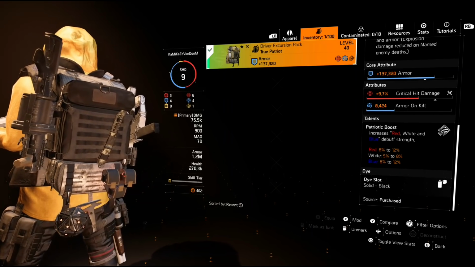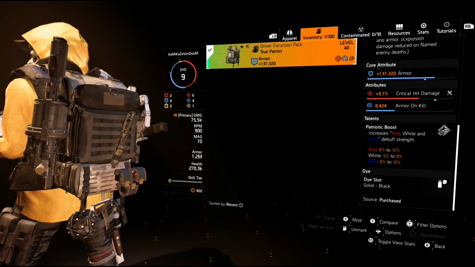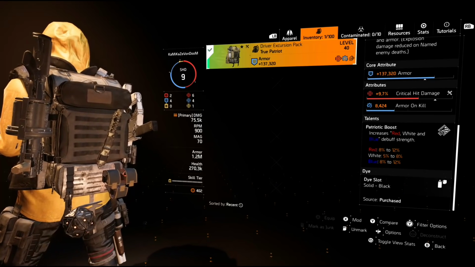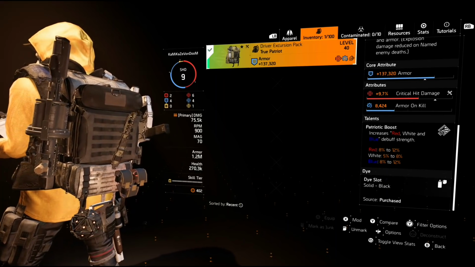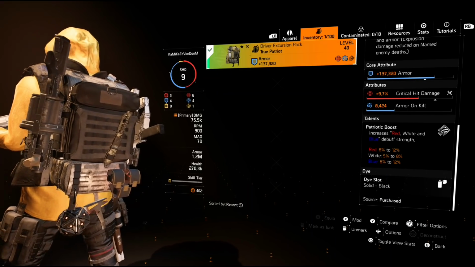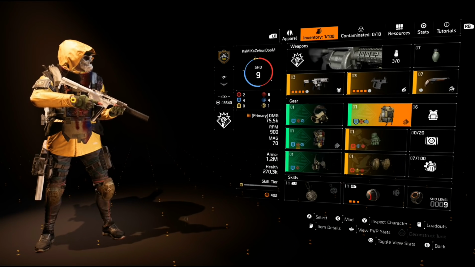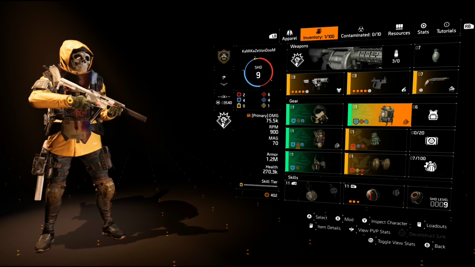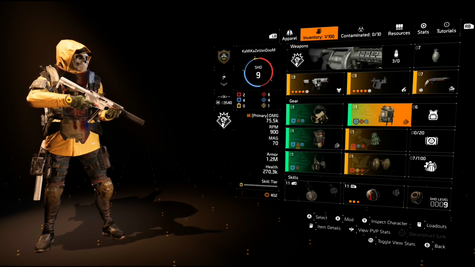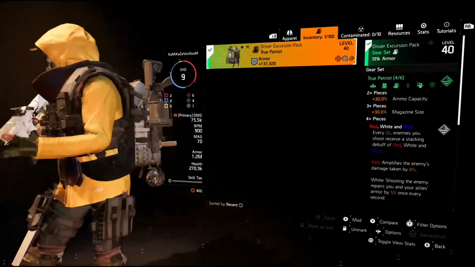So they are dealing 12% less damage. They are taking 12% more damage. And me and my allies are healing each other by 8% armor each second we are shooting them with these debuffs. It's pretty OP. I like it a lot. I'm really digging this True Patriot. But alright, so those are the entire gear set bonuses and the additional talents that amplify those gear set bonuses. So let's finish up with the gear.